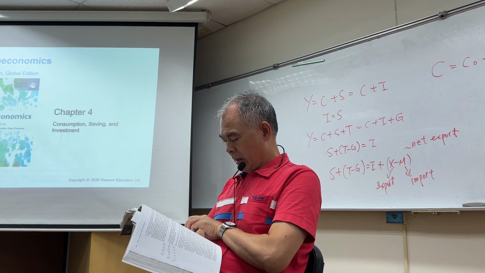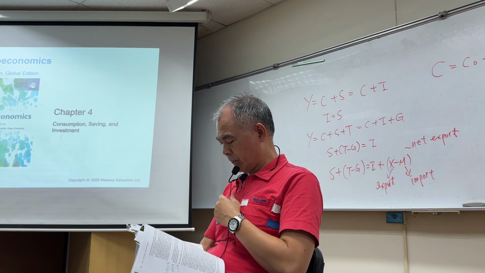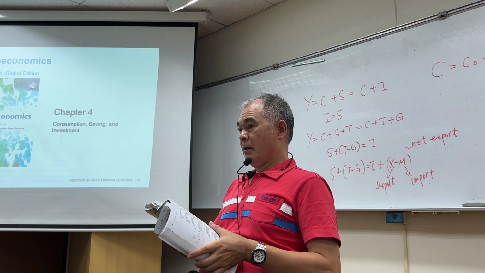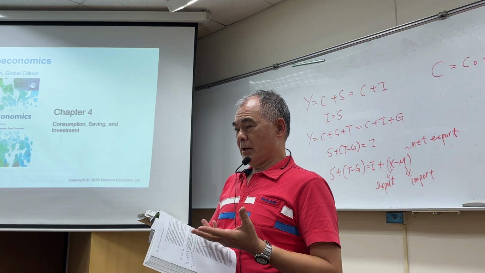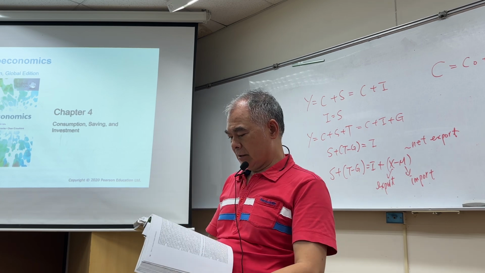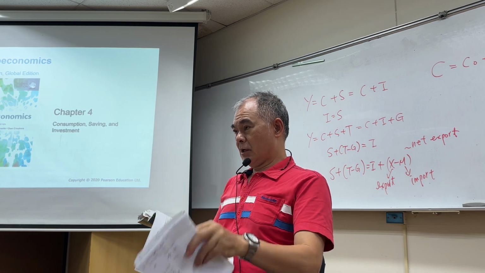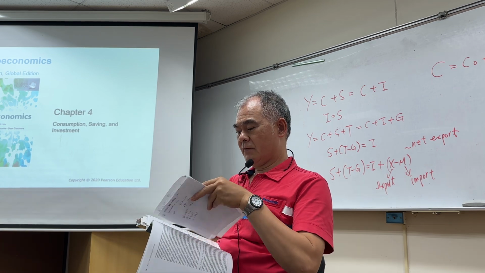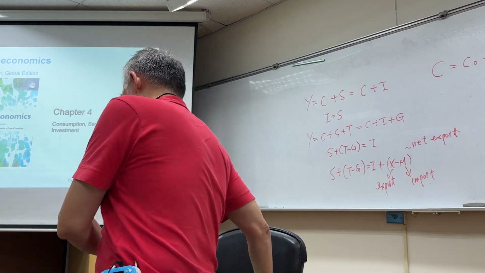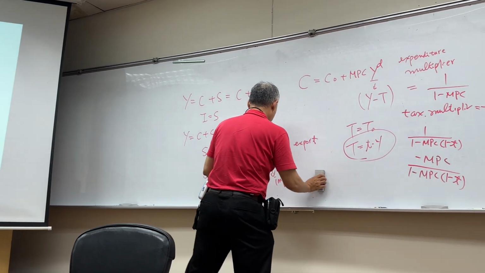Okay, and then page 141. It says effect of changes in current income. Because we are talking about the Keynes model, the idea is that if consumption goes up, income will go up, and the reason is what we have told you before.